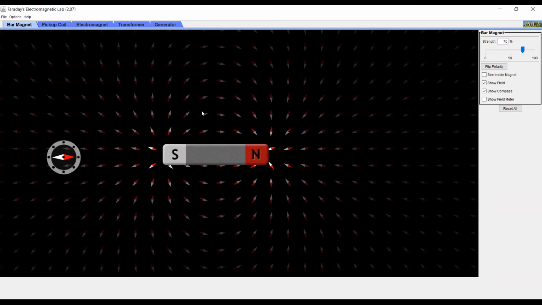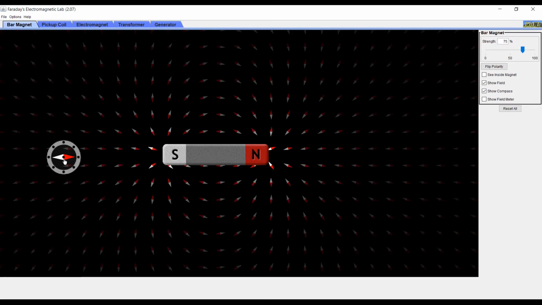These miniature compass needles are used to visualize the field. Notice that the compass needles fade as the magnetic field gets weaker farther from the magnet. As you know, the reason for this weakening is that the magnetic field strength gets weaker as it gets farther from the magnet.